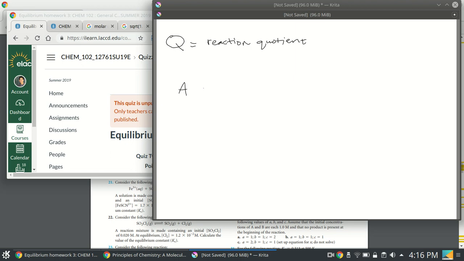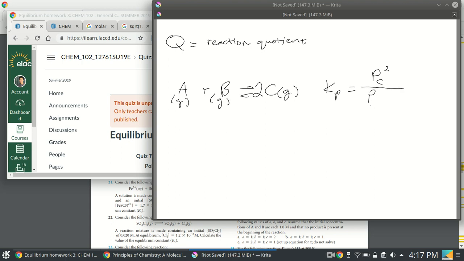So if you have some kind of chemical reaction like this, let's say they're all gases, then every one of these species is going to be involved in the equilibrium expression. Am I right? And assuming that this is going to go to equilibrium, as things are wont to do in this universe, this would be the equilibrium expression. Do you agree?